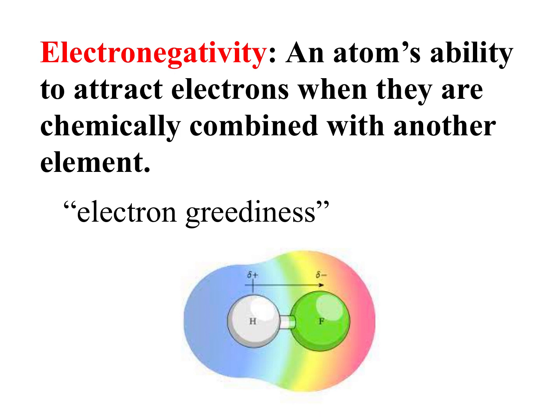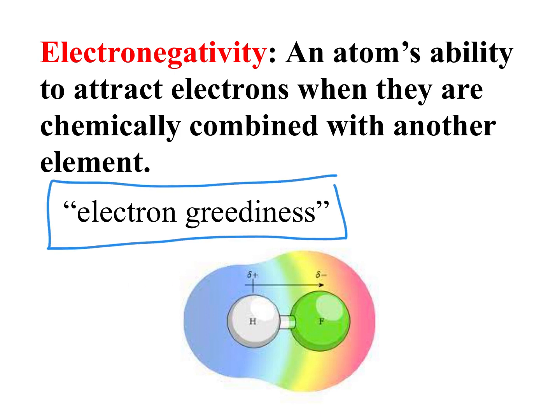Our last characteristic or trend we're going to look at is something called electronegativity. If you would like to shorten it, just call it electron greediness. And then I'm going to explain what it is. But I think instead of writing the long formal definition, write down electron greediness in your notes. What that actually means is when two atoms are bonding together, which atom has the greater ability to pull electrons towards it?